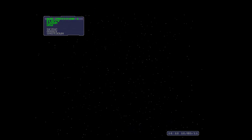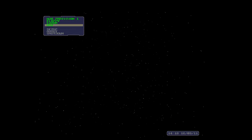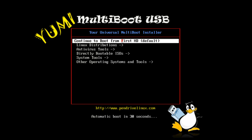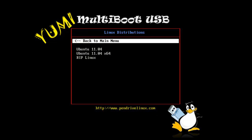This time I'm going to boot into Ghost from off of a flash drive. And I have a couple images I keep on a flash drive, Pendrive Linux. It's a free tool you can download, use the multi-boot tool, and you can configure all kinds of things on it. So I'm going to select booting USB off the BIOS. And this brings up my little 16 gig flash drive. And I just wanted to show you some of the things I've got on it.